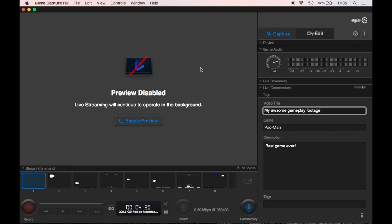And really, the only thing that you need to do now, once you've got your audio set up and you're ready to record, is hit the record button, which is down here on the left-hand side. And when you press it, boom, it shows up nice and red and should record for a little bit. And then once you've finished recording and you've finished your lovely video, hit it again and you are done. So now you see it's got my awesome gameplay footage up here. Let us find that folder on my computer.